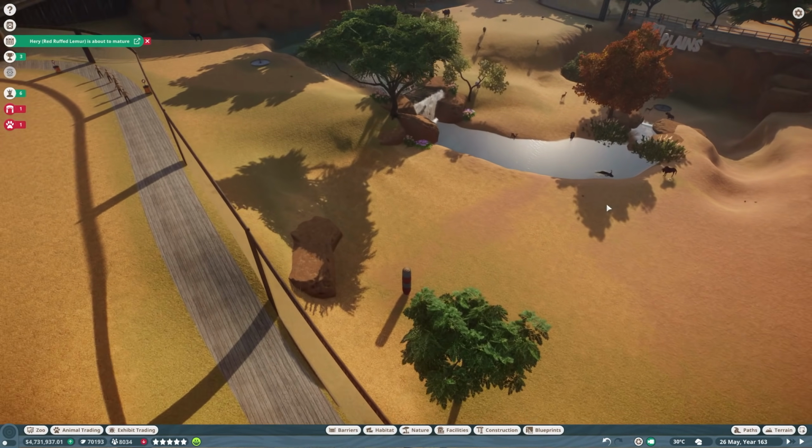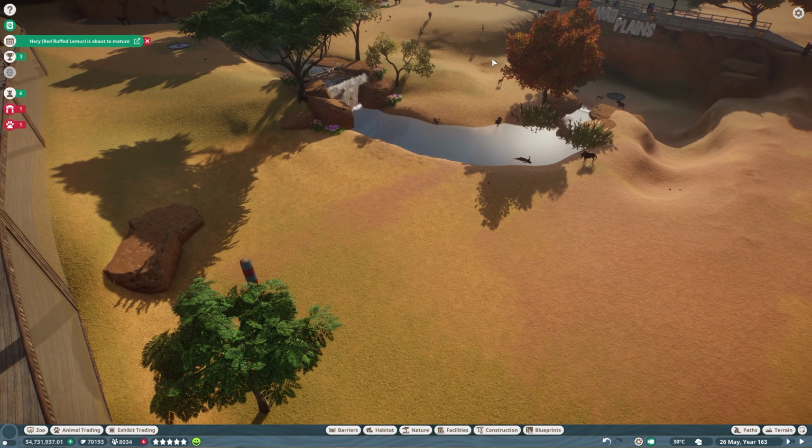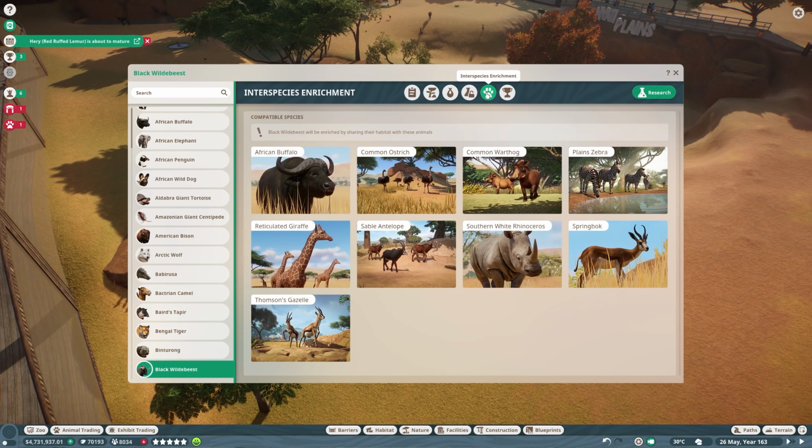I'm pretty sure the Nyala is compatible with these guys, right? Let's go ahead and take a quick peek. Zoopedia, interspecies enrichment. I don't think it is. It's not. Neither is the Okapi. Actually, they need their own enclosure. Now, granted, I say that, but they can actually share an enclosure as well. They don't have to have a separate enclosure. It's just that they won't get the interspecies bonus from sharing the enclosure.